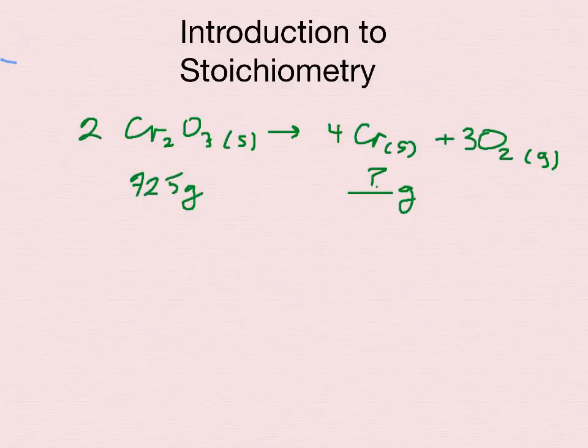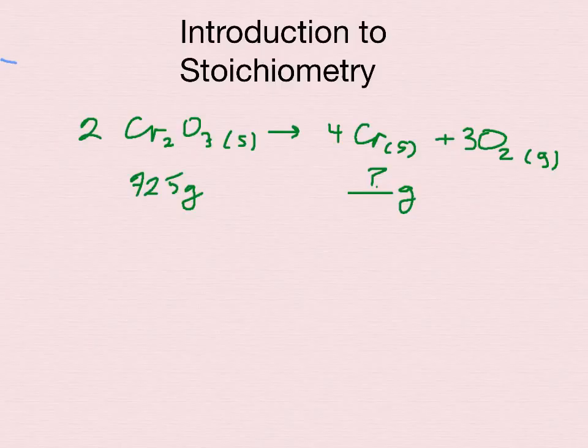There are certain steps that will help you get through this process and make it easier. The first step is always to write a balanced chemical equation. This part's already done. The second step is to decide on a plan or path, and that'll mean you'll have to be organized in how you set up your information, how you organize your calculations on your page. Instinct is not going to work very well in stoichiometry. You're going to get lost. It's highly recommended that you use a systematic approach.